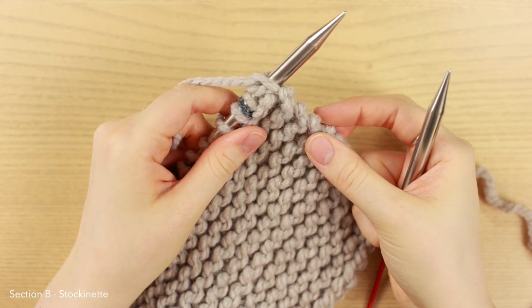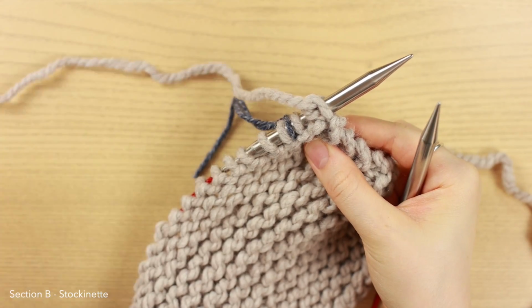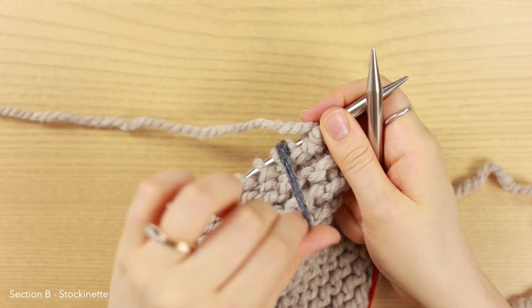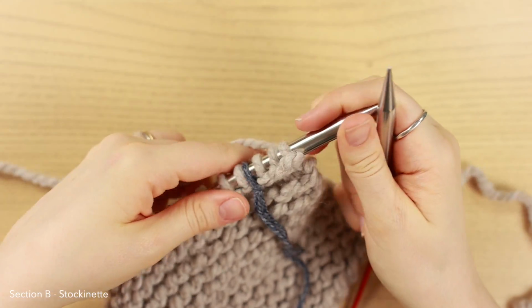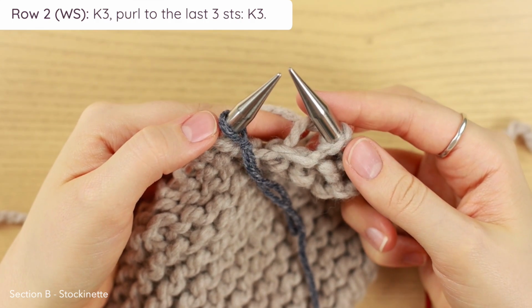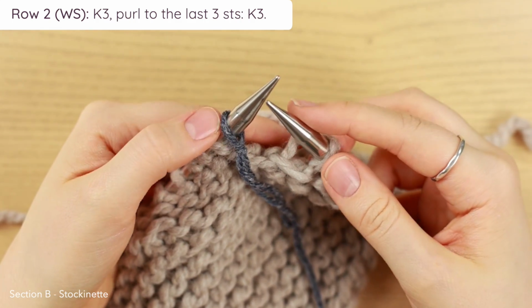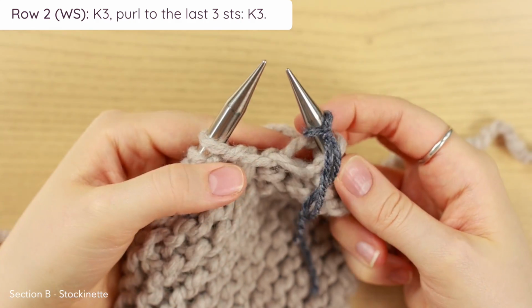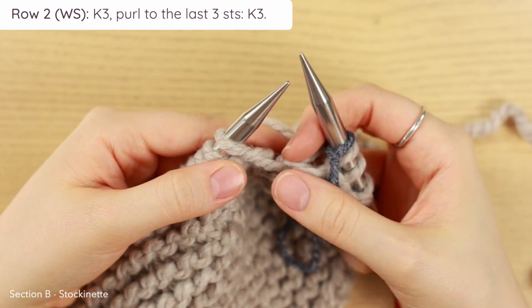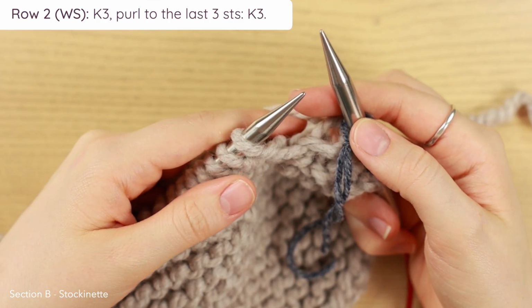And because our first 3 stitches are knit, we can bring our yarn around the left needle to the back. And I like to bring my markers around to the front of my current work. And now we're going to knit 3. And then you slip the marker. All that means is that you move it from your left to your right needle. So there's no other yarn involved, you're just moving it. And now we purl until we have 3 stitches left. And if you're using a marker, you should run into that marker by then.